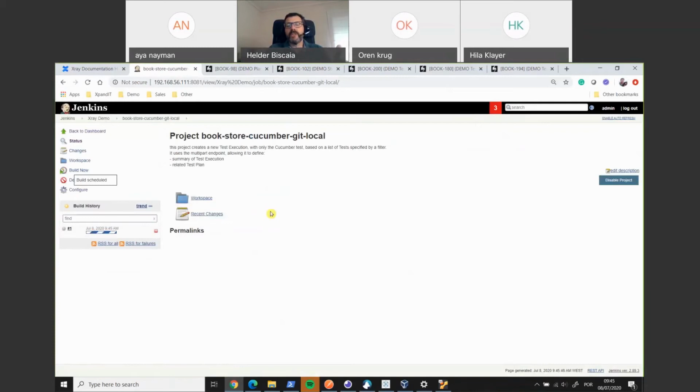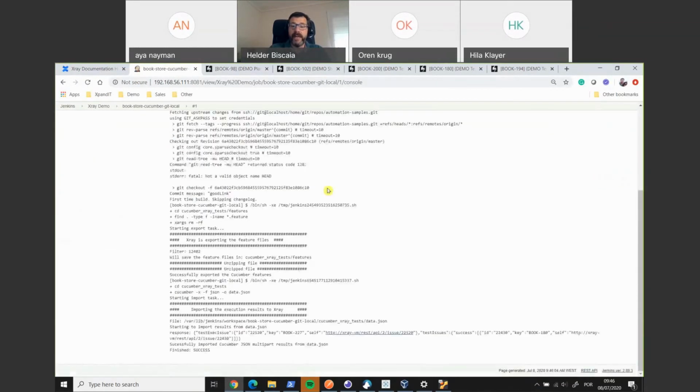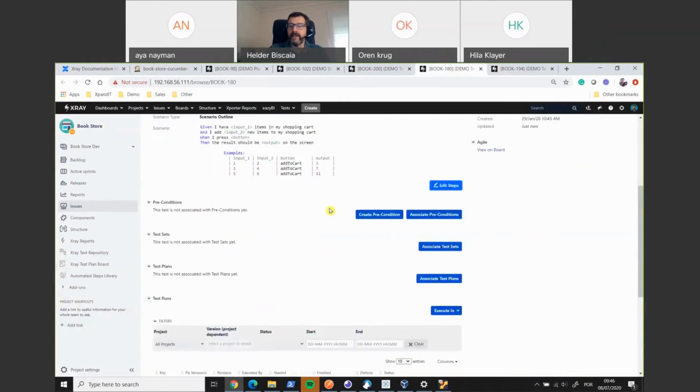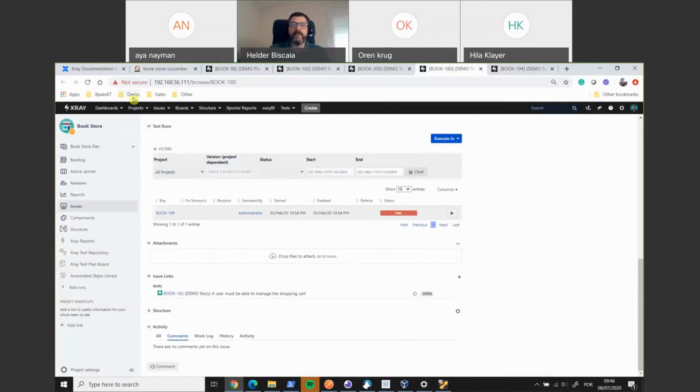So what it's doing is pulling the feature file, the specification, from Xray. It's running that feature file against the code that it has. If it finds a match, let's just see what the results are. Everything's fine, and it created a 227 execution here. So if I go back into my BDD, and as you can see, this was my latest run, I'm just going to refresh this.